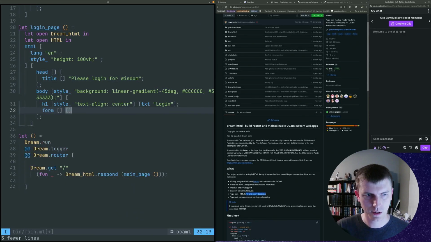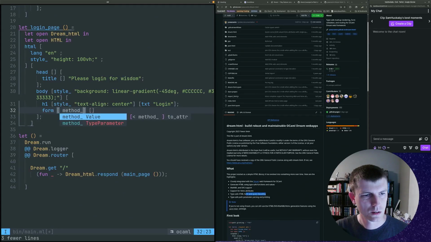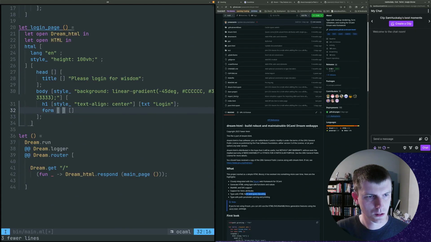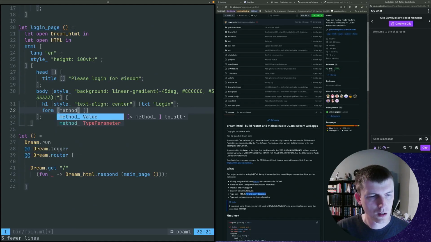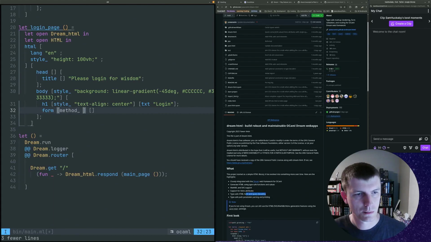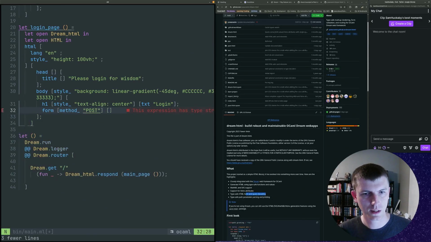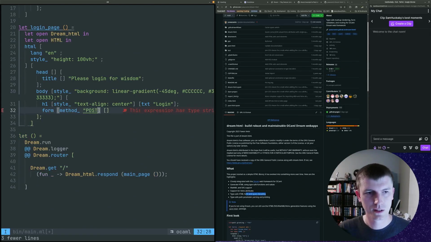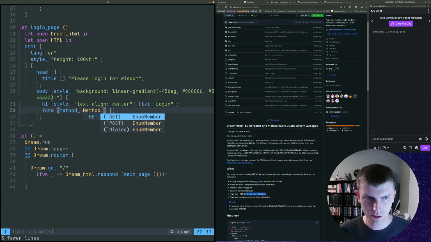And then let's say form. I don't know what properties we're going to need to pass it yet. I think it's going to be method. I don't know why they all have this underscore. I guess that's what I get. I guess that's what we're using. Method post. Does that work? It has type string, but it's just going to type method. Yeah, you got that right. Method dot. Okay, hold on. This feels right.